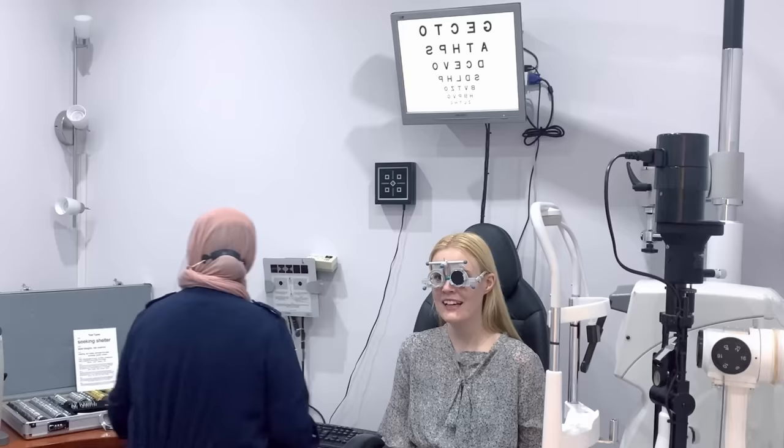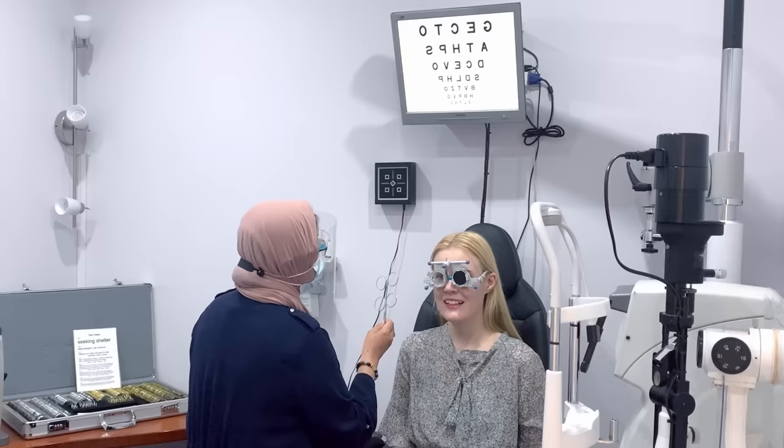Yeah. So again, I'm just going to pop the lens up. And you can still see that there, can you? Yeah. Okay. And can you still see it here, or is that worse? It's slightly worse. Better without it, yeah? Yeah. Okay, good. That's excellent.